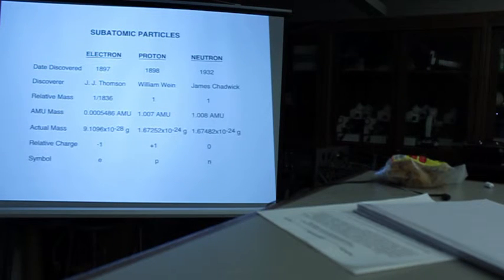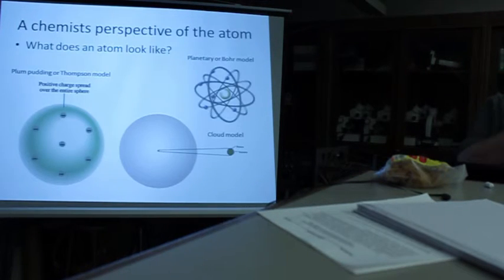And then we had someone point out the charges on these things are also important. So the electron has a -1 charge, the proton has a +1 charge, so these things are going to attract each other just like playing with magnets. These two charges are going to give rise to important interactions between these particles. And then a neutron has no charge, so it's apparently along for the ride in terms of electrostatic forces.